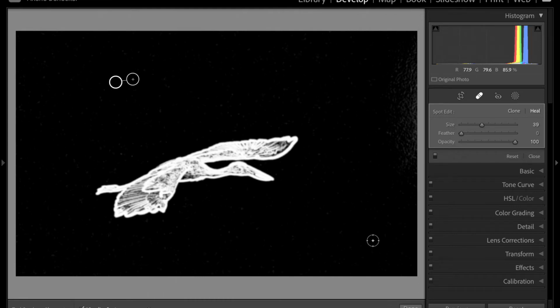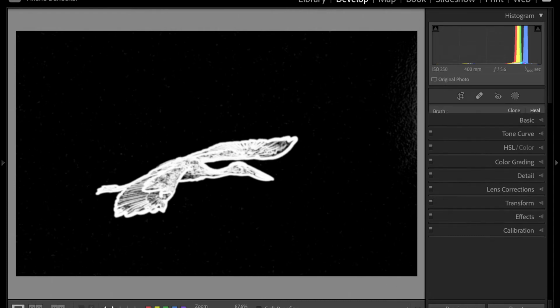So basically, people use this tool to detect the sensor spots, the dust spots on the sensor. Fortunately, I do not seem to have any dust particle on my sensor, which is good. But I can make use of this tool to remove the distractions like this one. So this was the Visualize Spots tool.